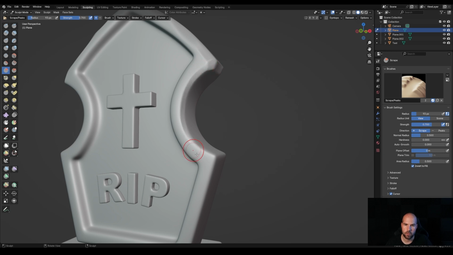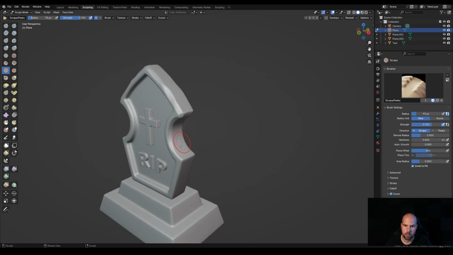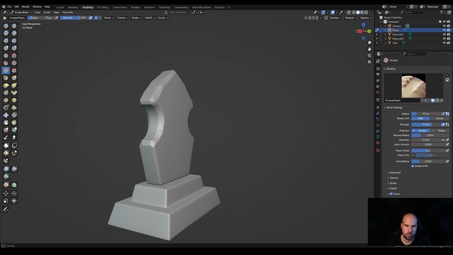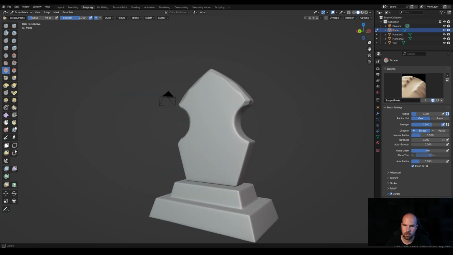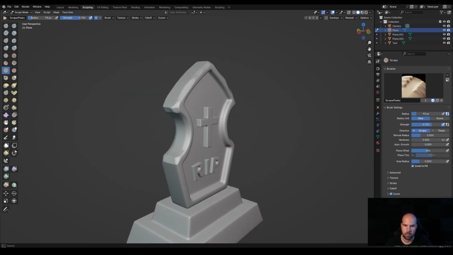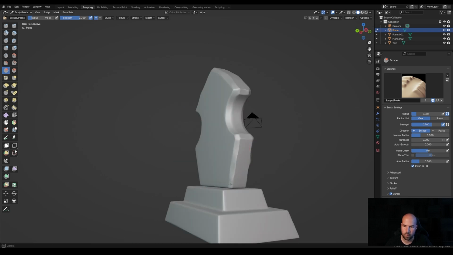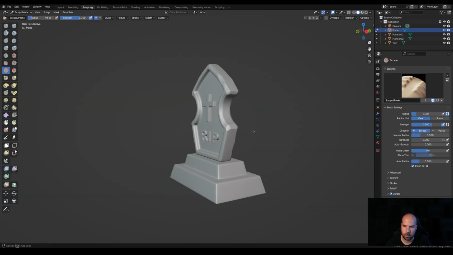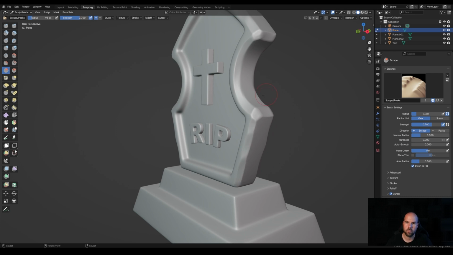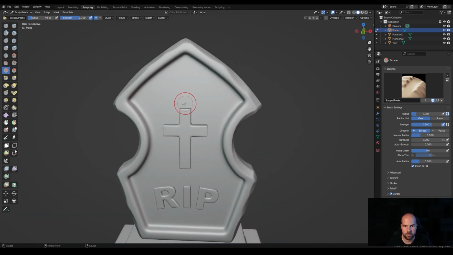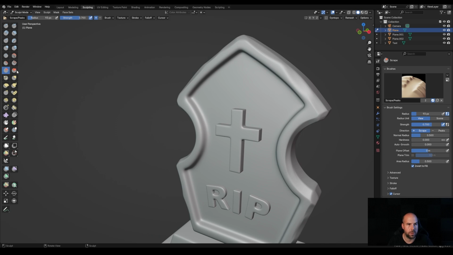Okay, and here we can do this one. Okay, and now we'll take care of the inside here. I want to make this a little bit sharper there. So you can, for example, use this tool right here to create a crease and edit 2 planes at once.